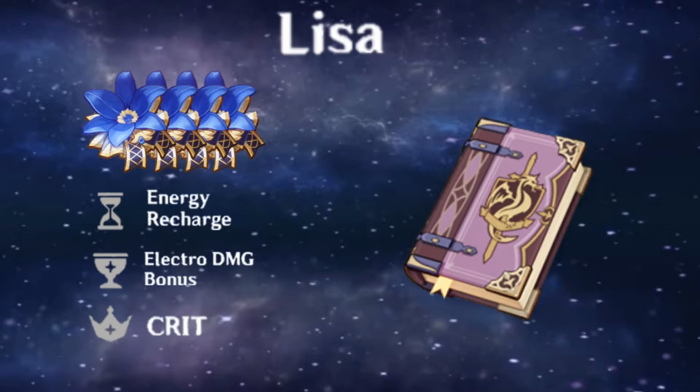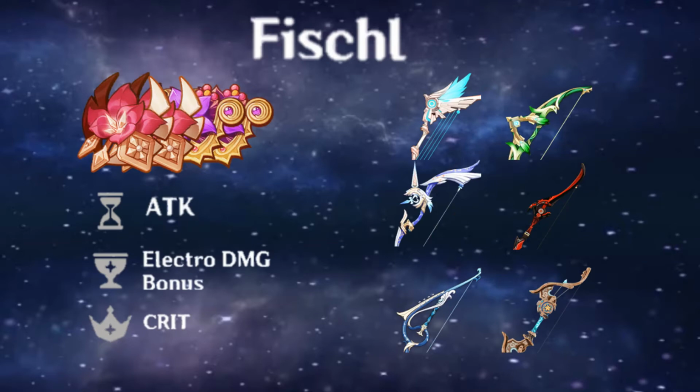Your talent priority should be burst only, as using your skill in this comp is generally a huge loss of DPS because of its cast time. Fischl wants a 2-piece Thundering Fury, 2-piece Gladiator's Finale with attack percent, electro damage bonus, and crit rate or crit damage, again aiming for a 1-to-2 ratio.